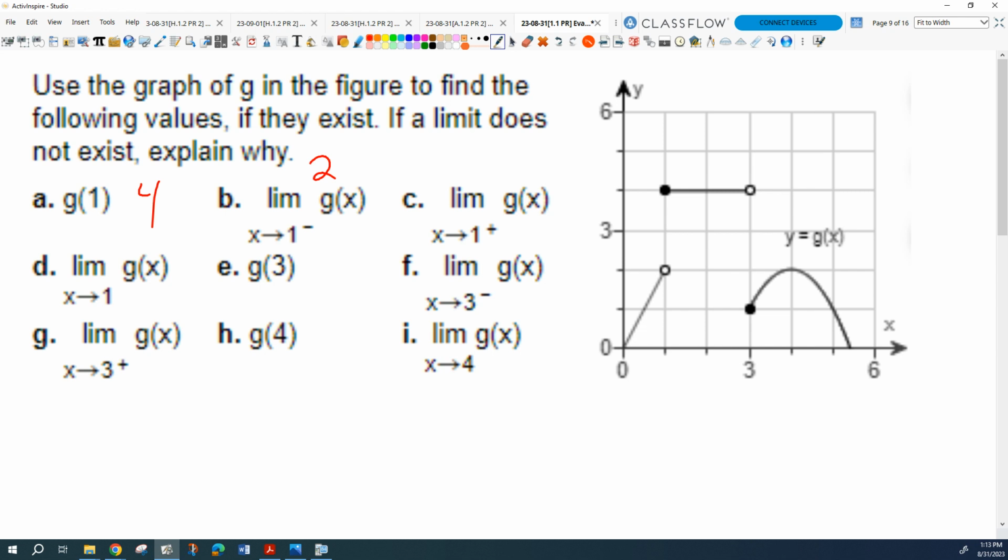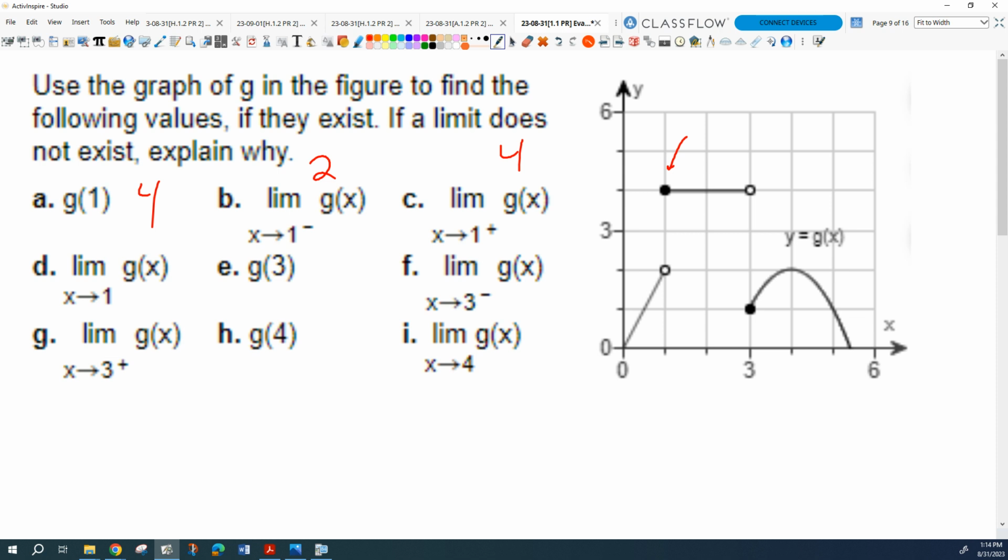How about C? Limit of g of x as x approaches 1 from the right. Just show me with fingers, because these are all just integers. Everybody just hold up fingers for what the answer to C is going to be. Yeah, good. It's 4, isn't it? Because as we approach 1 from the right, the ant is walking towards that point. That's the point he anticipates stepping on, right? It's irrelevant that that's where he actually is, okay?